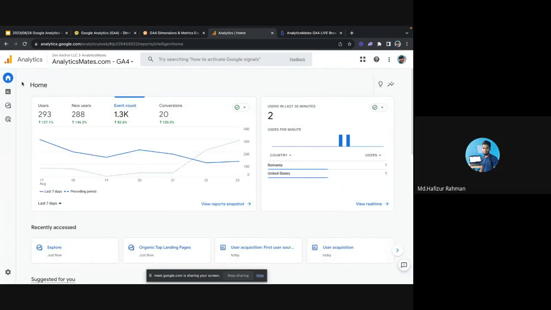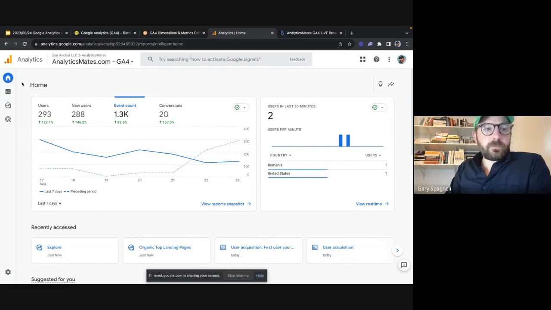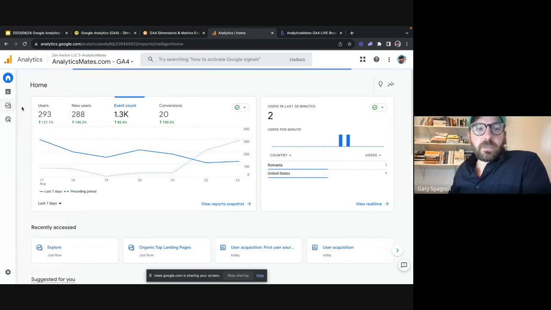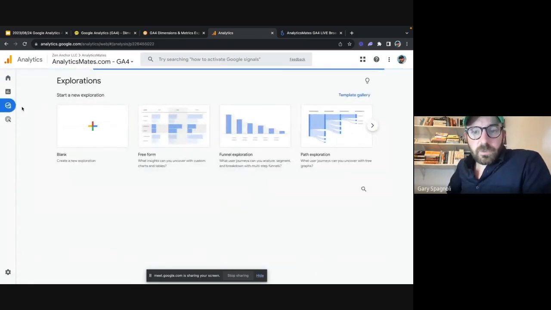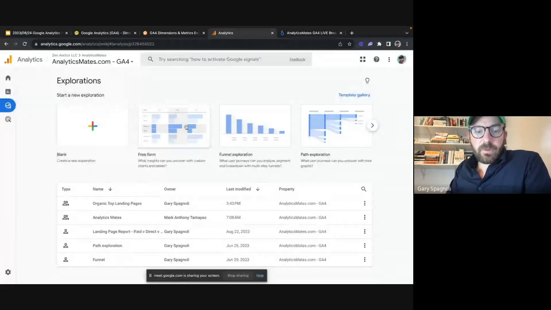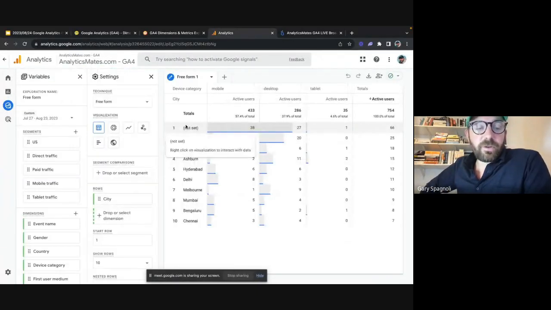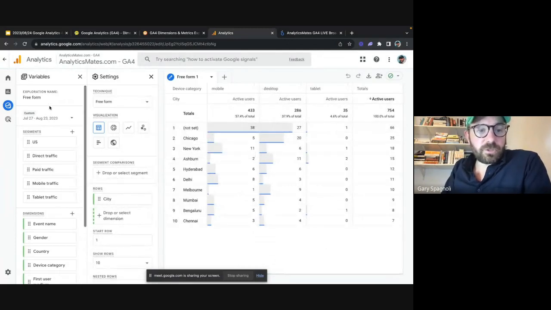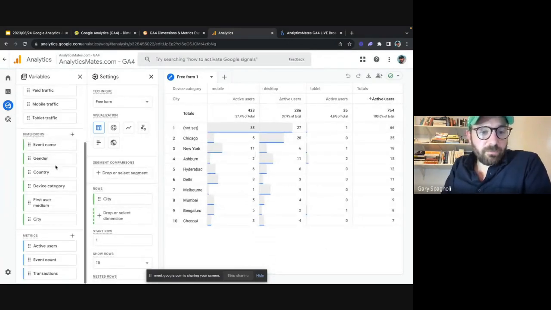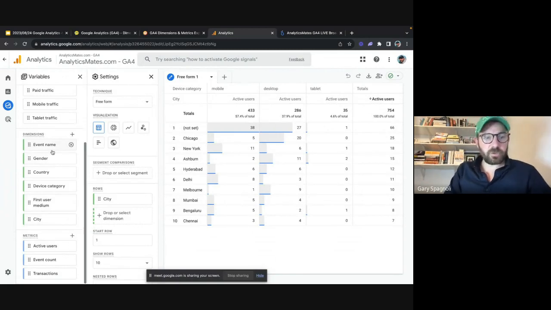Can you show me again how I can set up a custom dashboard in GA4? Sure. So where you're going to want to hang out is under the Explore section. And the main spot that I would recommend going to is under Freeform. Under the Freeform report, you're going to choose the different dimensions and metrics that you may want to evaluate. See, by default, it's only showing me event name, gender, country.